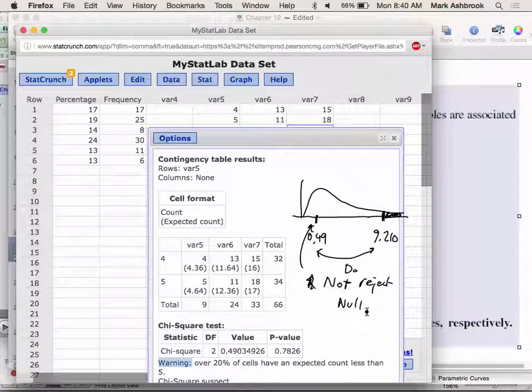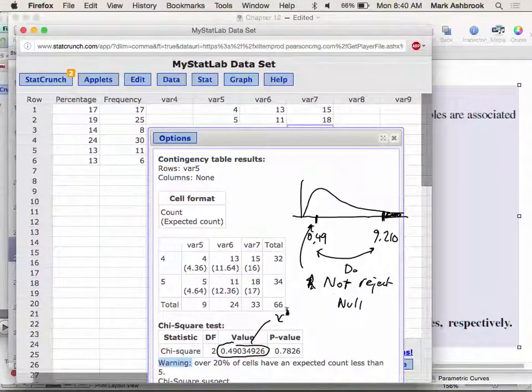Yeah. So did we find 0.49 to test against 9.2? It's the same thing we've always done. This is our test statistic. That's the chi-squared test statistic, and you compare it against your critical value. Make sure you reject and non-reject, just like before. And that 0.49 is way over here in the non-rejection region. You see it?